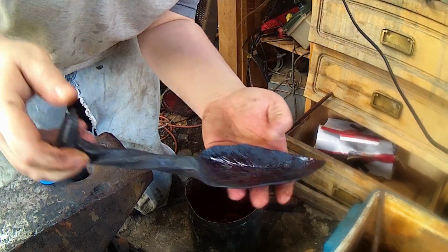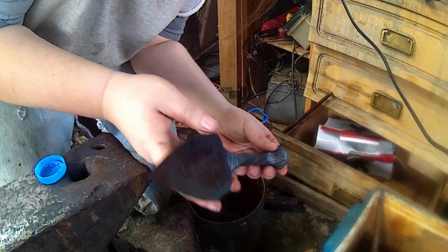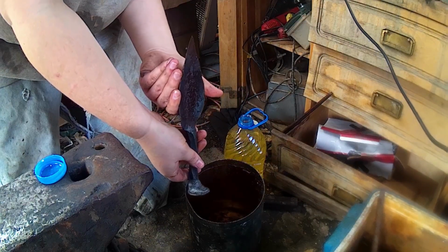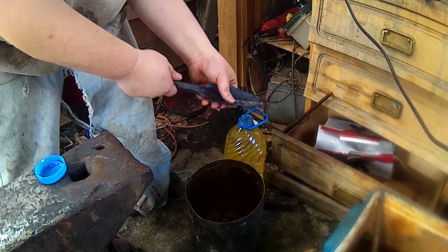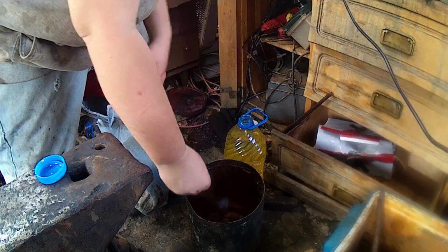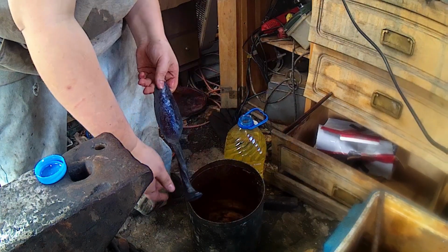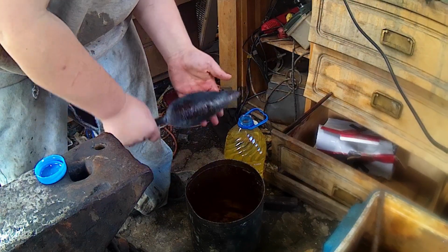Alrighty guys, so I just clinched her off real quick to hold it. So we got the shovel pretty much all ready. She's all finished for the most part. All I'm going to do now is get her heated up, and we're just going to give her a warm oil dip. We're not quenching, we're not trying to harden it or anything. I just want to heat it up and then dip it into the oil to give it that nice, kind of antique looking finish. It'll help prevent rusting and protect the surface a bit better.